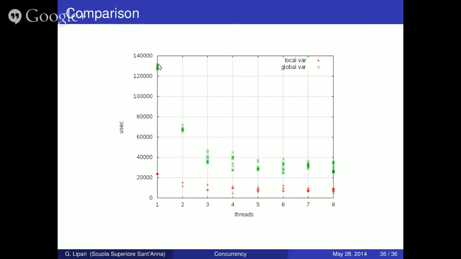And instead, by using the global variable, you still have a speed up, and this is probably due to the fact that the cache is implemented in the proper way. So even if the variable is global, it allows you to have some speed up. But again, the major speed up is due to the compiler doing nice optimization on the increase of variable temp instead of increasing variable result. Do you have questions on that? Okay.